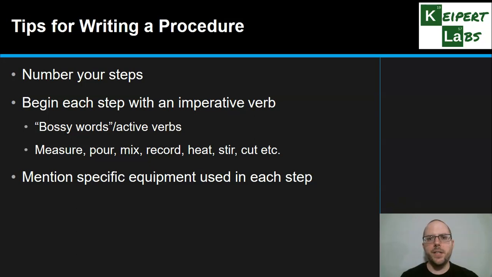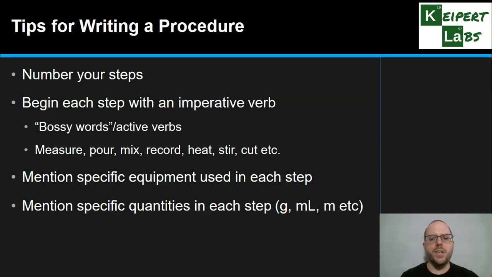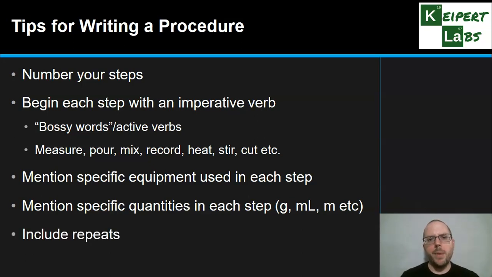Also mention the specific equipment used in each step — was it a measuring cylinder, thermometer, tweezers, forceps, scalpel, beaker, conical flask, hot plate, magnetic stirrer, burette, or pipette? Name the equipment and name the specific quantities with units: a certain number of grams of a substance, how many millilitres of a liquid, how many metres of wire. Be specific with quantities and units. Also make sure that if there are repeats in the experiment — as all effective experiments should have to get good data — it's clear when and how often you repeat it: three trials, five trials, ten, or repeating until concordant consistent data is obtained.